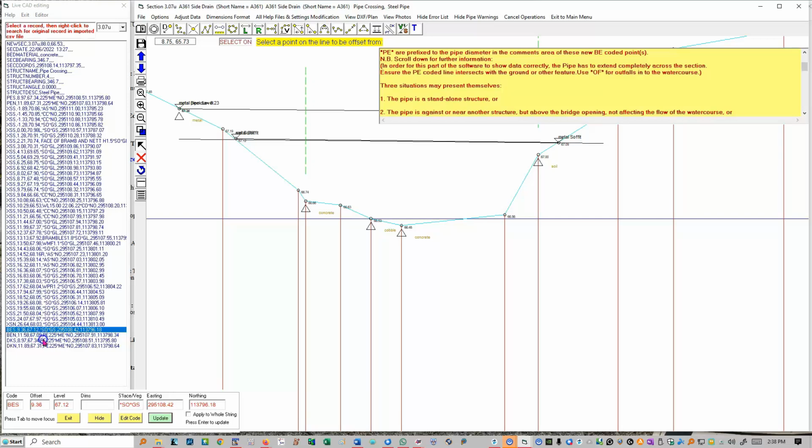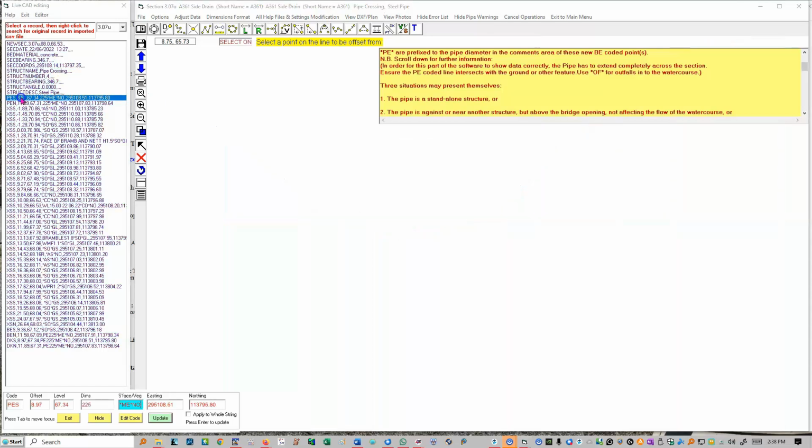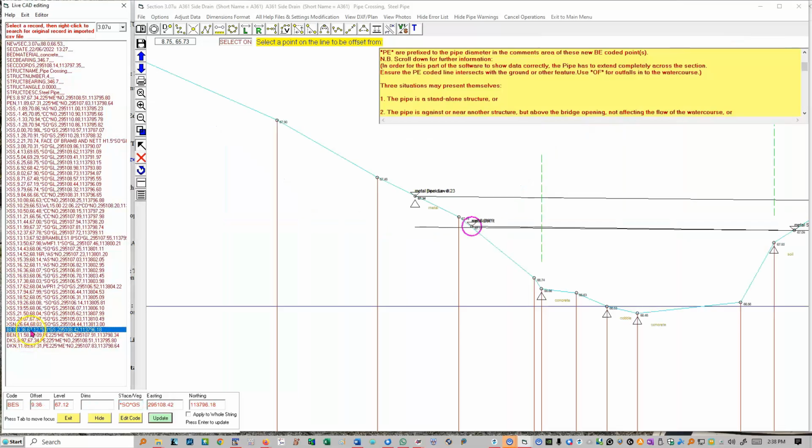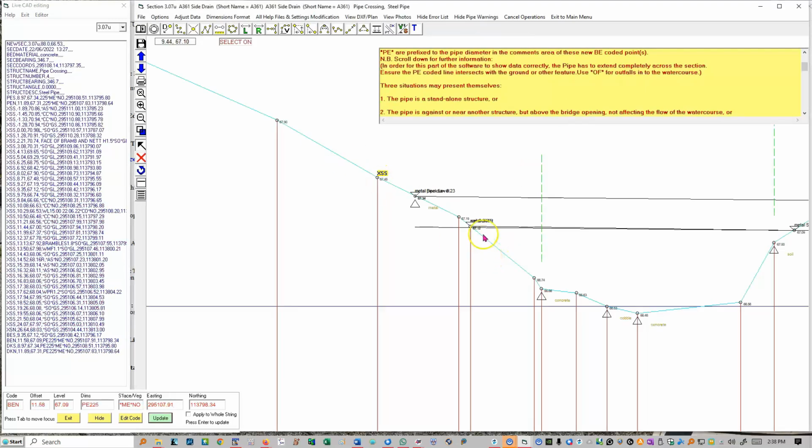Now that's important because I need to change that line. It'll copy parallel the PE code, but I've changed this to a BES and a BEN, and then made sure that the line locks in to the bank. And the way I do that is to go to this one here, select the first point to be extended or trimmed, and I can then touch that point there, and I can insert a point on the polyline. That's useful, and it's done it.